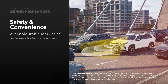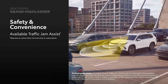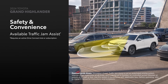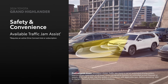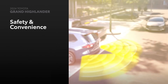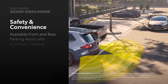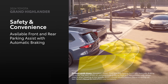The Platinum grade also comes standard with Traffic Jam Assist, which requires an active DriveConnect trial or subscription. When driving on a controlled access freeway with full-speed range dynamic radar cruise control and lane tracing assist activated, Traffic Jam Assist helps navigate stop-and-go highway traffic by providing acceleration, braking, and hands-free steering control under active supervision of the driver. Select grades can be equipped with a panoramic view monitor for a 360-degree view of objects and obstacles around the vehicle, plus available front and rear parking assist with automatic braking.